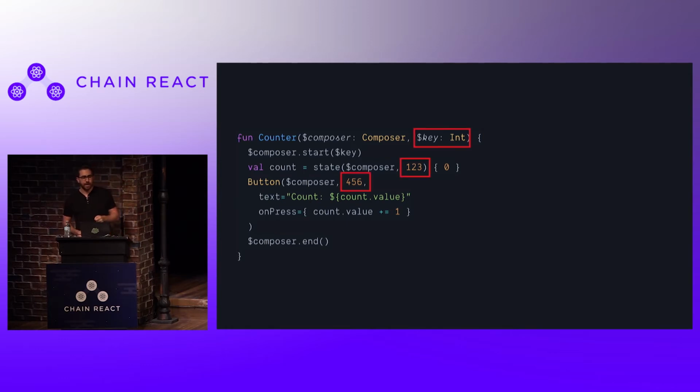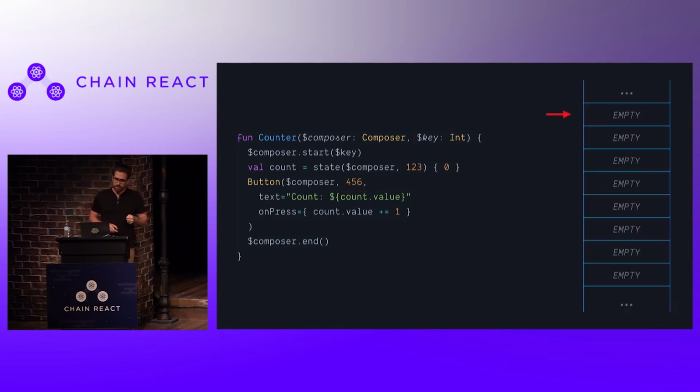So the compiler threads it through for you. But in addition to that, my compiler has added these integers. And they're just these numbers. The way you should think of them is that they're like a hash of the unique source position for the call site of that composable function. And so this number uniquely identifies its position in the code.